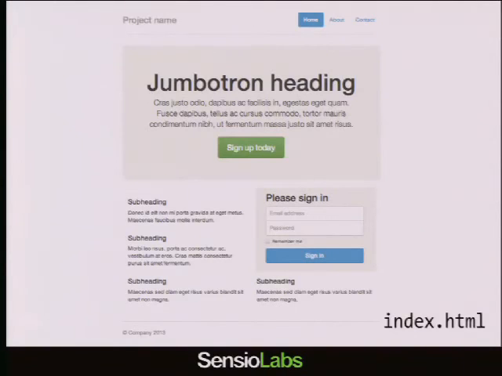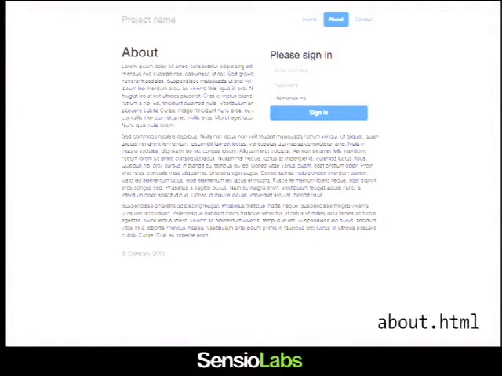So let's say that you have a sign-in block, right? Quite common in websites, you need to sign in to the website, so we have this block of content. This block of content does not change. The content is always exactly the same, but we want to reuse this block of content on different pages and not always at the same place, right? So for instance, here is a page. This is the home page, index.html, and as you can see, the sign-in block is here after the big heading. But on the About page, you can see that it is right at the top corner.